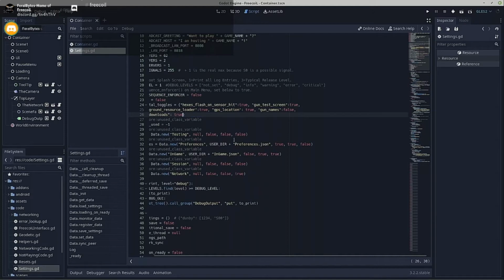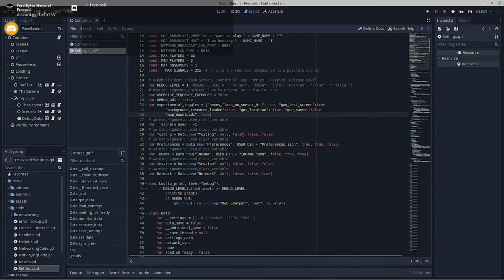You would just add your new, this is a variable, you're just making a name in this, it's called a dictionary, okay? And you're going to set it to true or false. So when you're testing it, you're going to set it to true. But when you're passing the code to me, you're going to wind up setting it to false until your feature is all ready, okay?